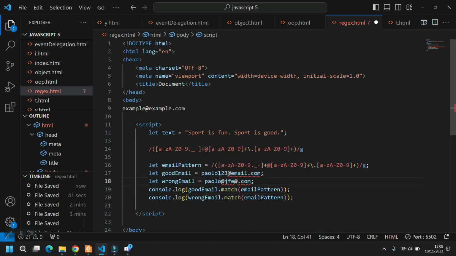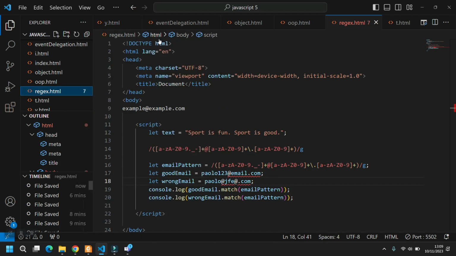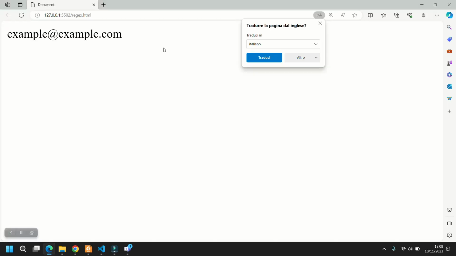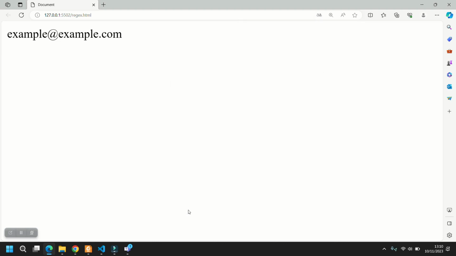So now we should assume that the second console log will return null, and the other will return a match. I don't know why we did it. We should console it. I don't know why. Okay.